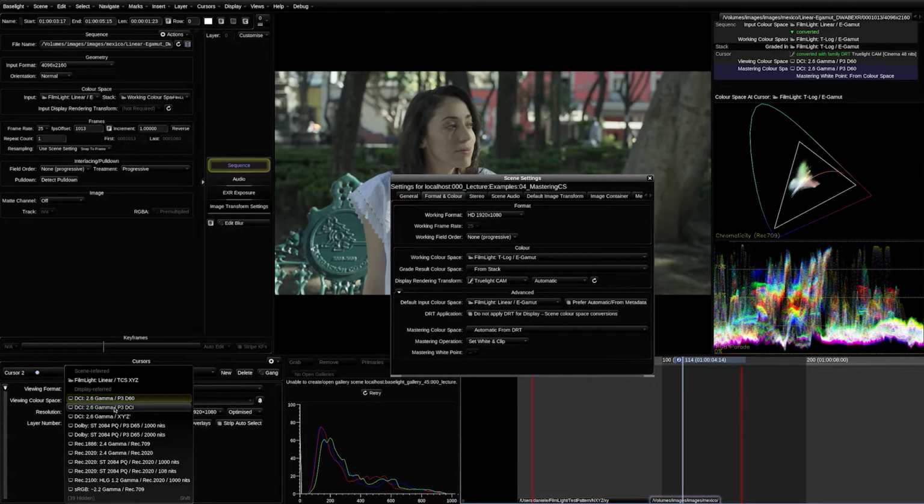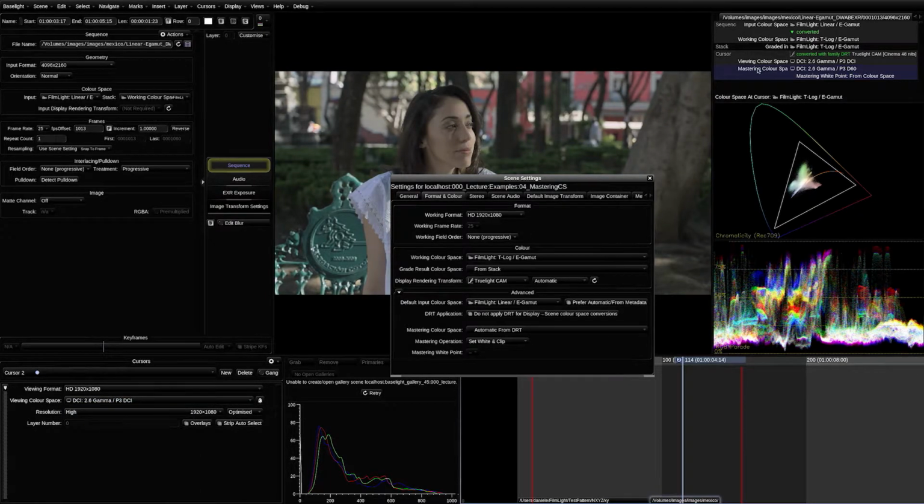If we choose DCI P3 color space with the greenish, very unsensible DCI white point, Baselight also uses the 48 nits dark surround DRT, but will use a P3 D60 mastering space and white point, so that the resulting white point will be visually D60 and not green. And if we later render to DCI XYZ, the same DRT will be used and we limit the rendering to P3 and we shift the white point to accommodate the D60 visual white point.